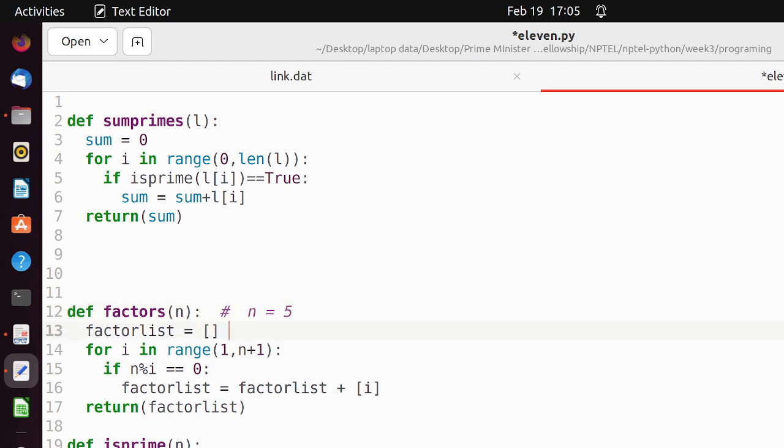Then factor list is empty; that is the initialization of the factor list. Then I am going to do a for loop: for i in range 1 to n plus 1. That means it will go from 1 to n, because it's 1, 2, 3, 4 up to n. So i will be 1, 2, 3, 4, 5 in this case, because I have taken n equal to 5.